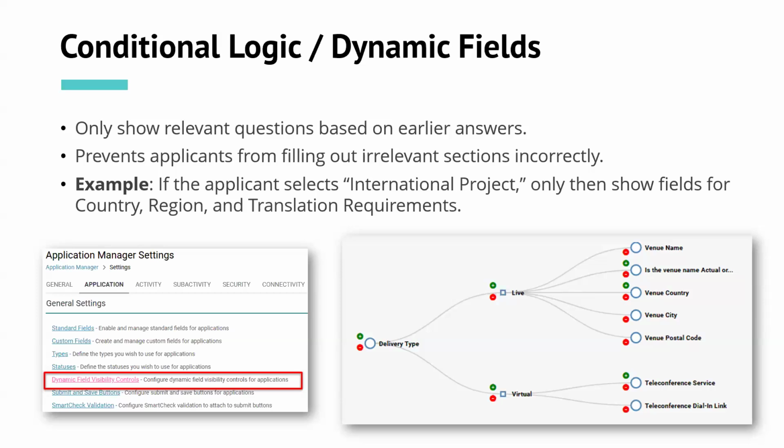So I've included a screenshot of how we do it in the background, like the configuration of that. It looks sort of like a tree, where if I say, okay, delivery type, and if you click that option, then you're gonna have two things in the drop down, or radio button, any multi-choice field. The two options are going to be live or virtual. So if I select that the delivery type will be live, then you'll see that I get these specific fields that are going to be related to what I need, right?